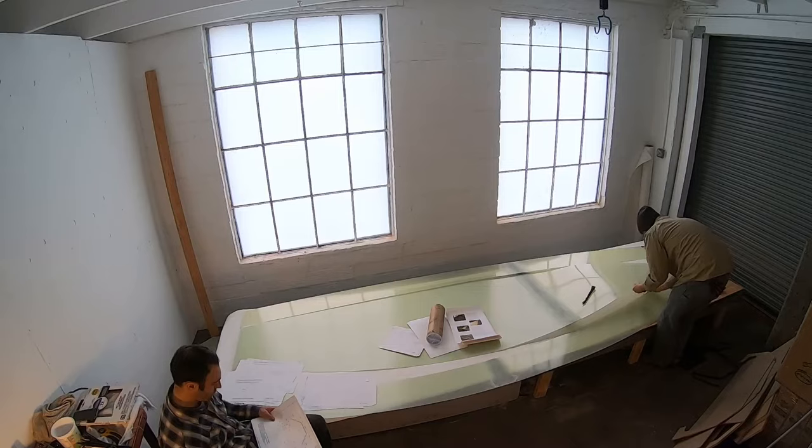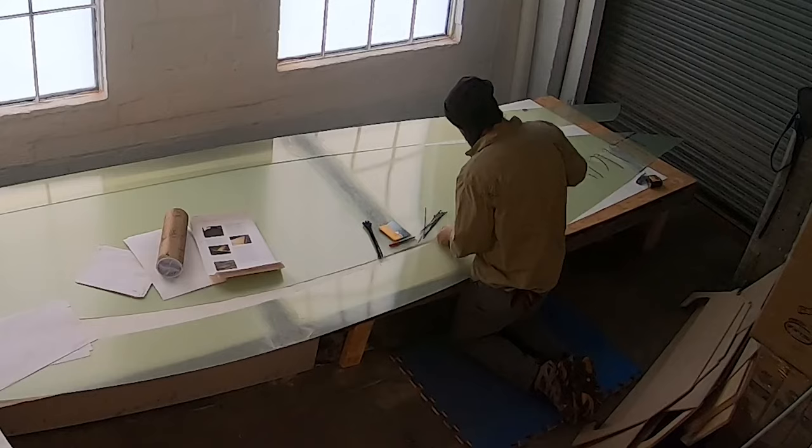We're following the stitch and glue process. This is a very rapid way to make a boat with chines.